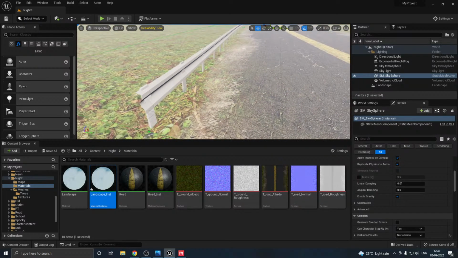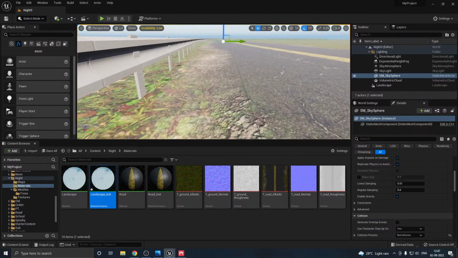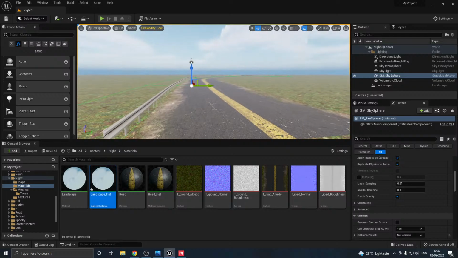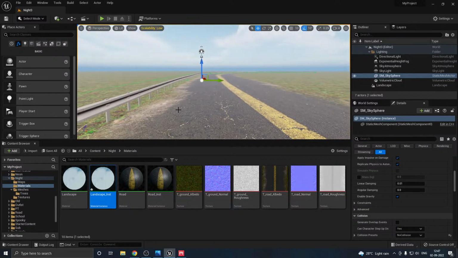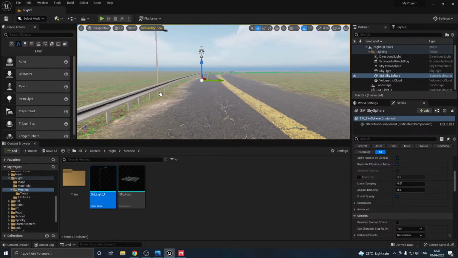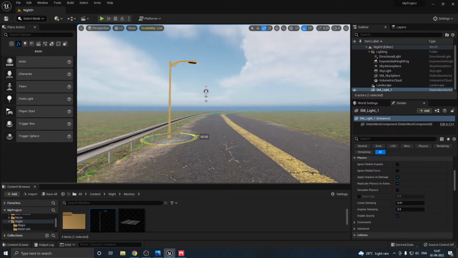We can barely see the edges, right? Okay, we need to place this straight line. Rotate to 90.